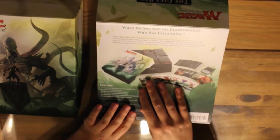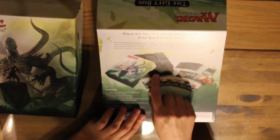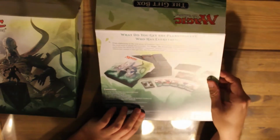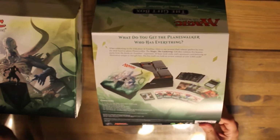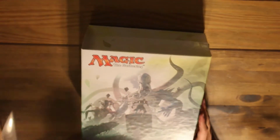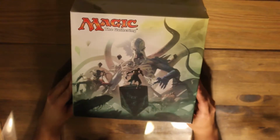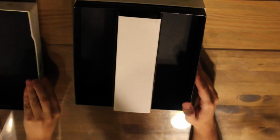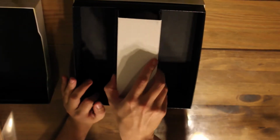Oh, so I didn't mention the box. What's cool about this box is it actually holds cardboard slots to where you can organize your cards, which is something that I've always wanted. So we're gonna put this to the side. And let's get to the goods. I'm gonna open it here. So we have space for our cards, a cardboard holder, and there's the good stuff right there.